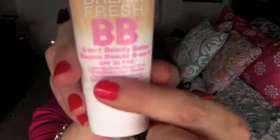The shade range I quite liked. They had a light to medium tint, because that's what they call it. They say light, medium, sheer tint, so that people don't think they're getting a full coverage foundation, it's labeled as a sheer tint. So they had a light, light to medium, and medium to dark. I didn't notice if they also had a dark. The light was very light. And like I said, light to medium is what I actually purchased.